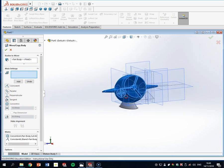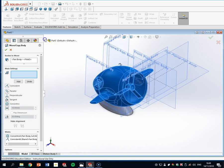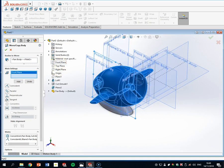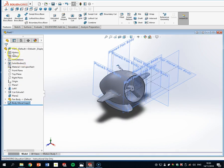Add the last thing, and I don't know if I necessarily need it. I want to get the front plane of the object with the front plane of the fan body, so I can open this up here. And this is why I ticked planes earlier when I was bringing it in, because I want the front plane, like so. And it didn't really move because it already lined itself up, but just to be sure, we add that there. So I have three mates down here. Okay, and there's a load of planes there.